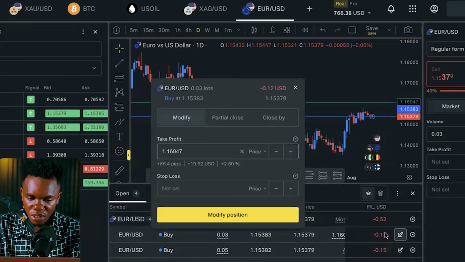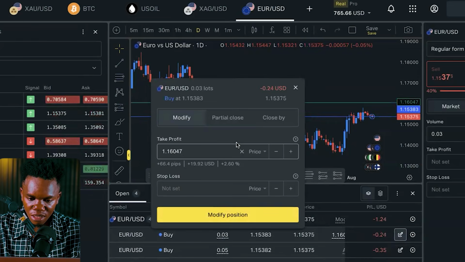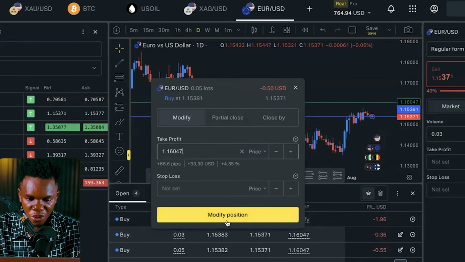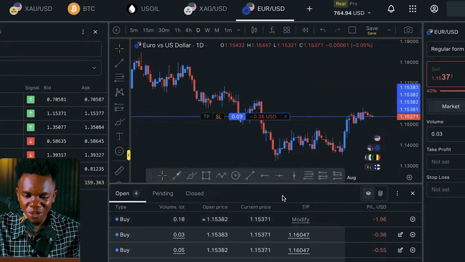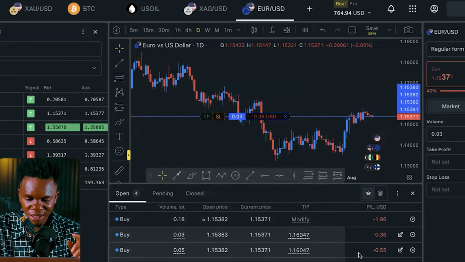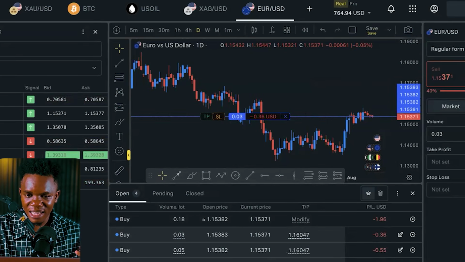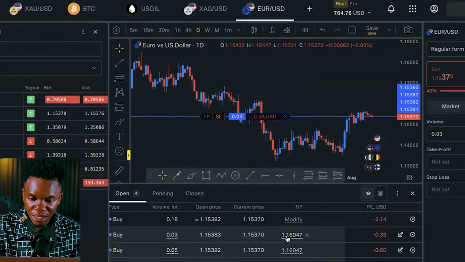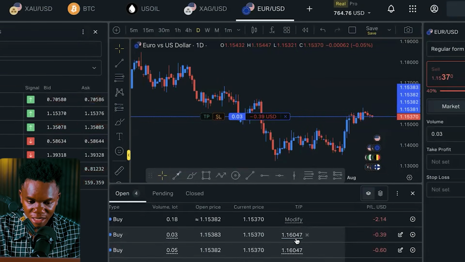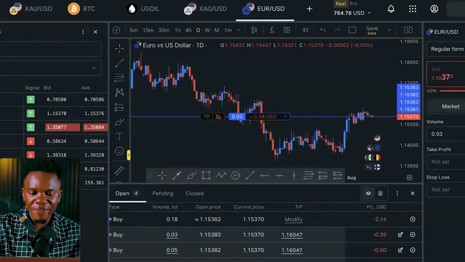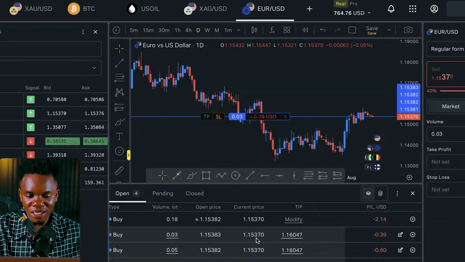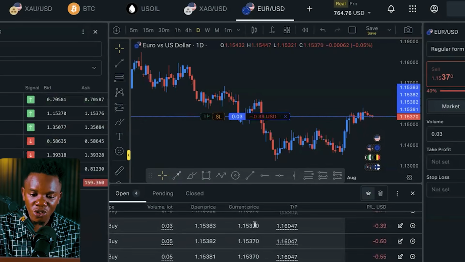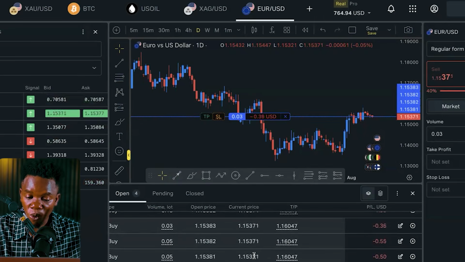Copy it, just two positions. We have that. Oh, it looks like I modified everything. Copy it. 33 points. So by the time the news comes out, one of these positions can eventually give us the money we are risking. Just these two I have modified. This one is about 20 USD, this second one is about 35, this one is about 35. 35 plus 35 is 70, plus 20 is 90. So these should give us about two times what we are risking.